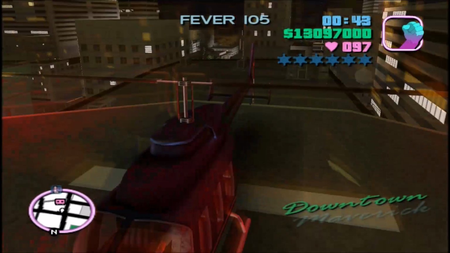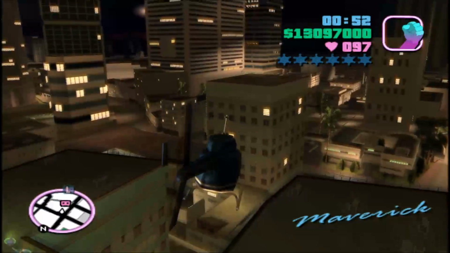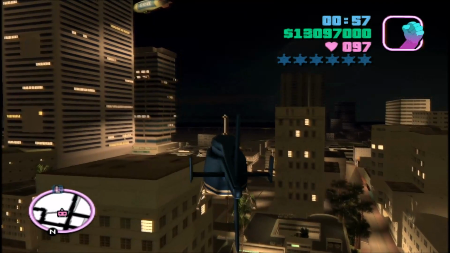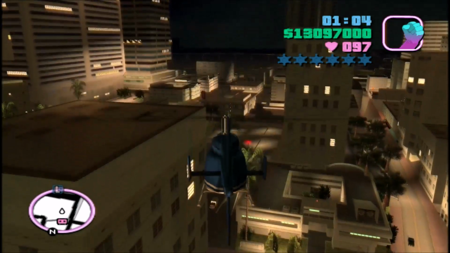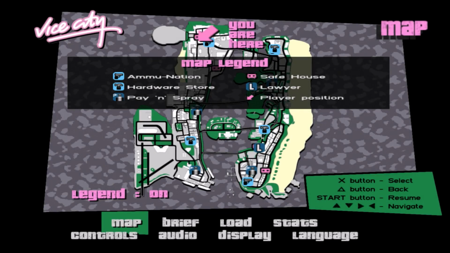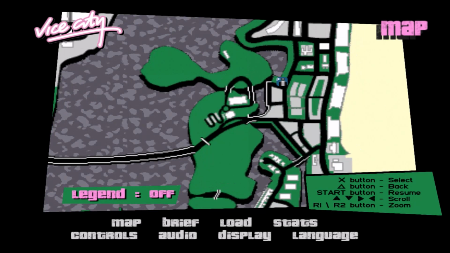Alright, so what you want to do is do those things to get the helicopter to spawn if it's not there, and then grab the helicopter. Now, the way you want to probably handle this is you want to go back to the first island and collect packages 13, 19, and 22, and then you also want to collect the packages that are on the Leaf Links course, which is the golf course, those ones there.